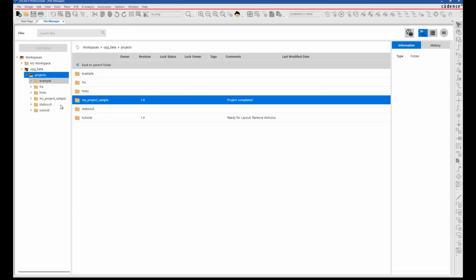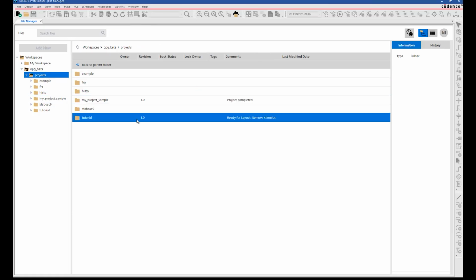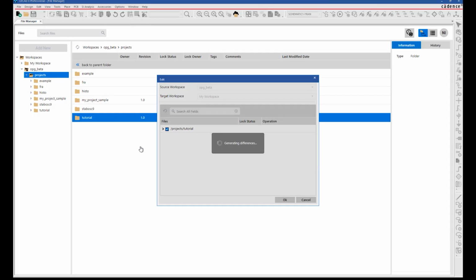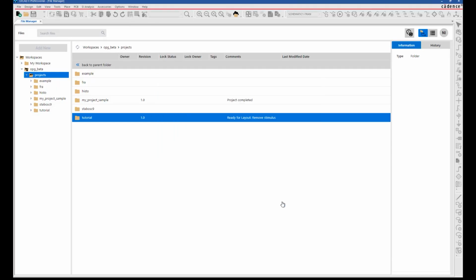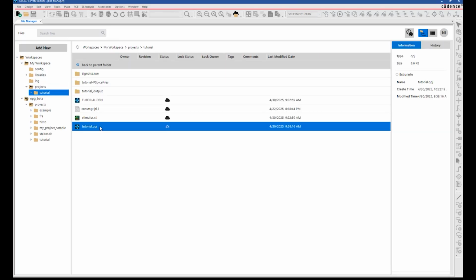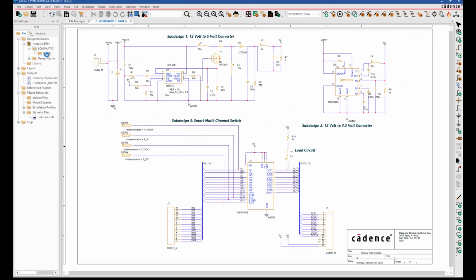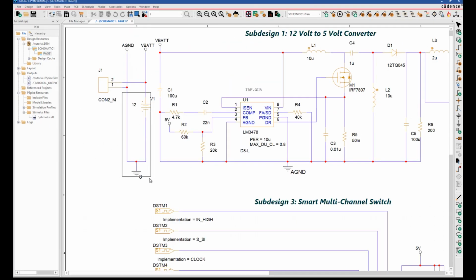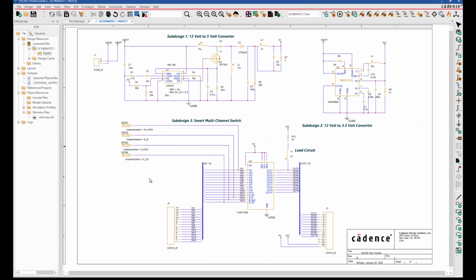The second user, acting as the layout designer, will initiate an edit operation on one of the published projects. Through the Edit Publish dialog, the project will be copied from the shared workspace to the designer's local workspace. Once copied, the project will be opened in the local workspace to remove the unnecessary stimulus sources not required for the design layout. After making these adjustments, the updated design will be saved and a new PCB layout will be created.